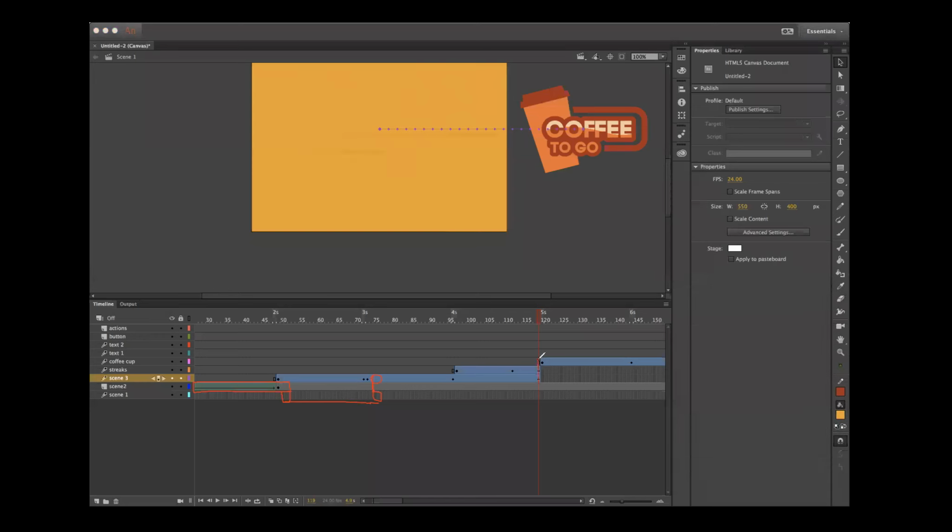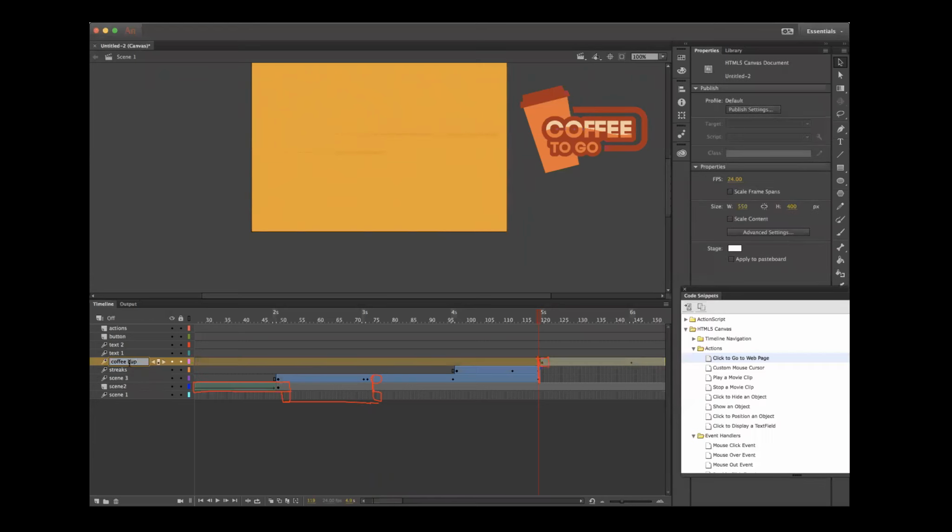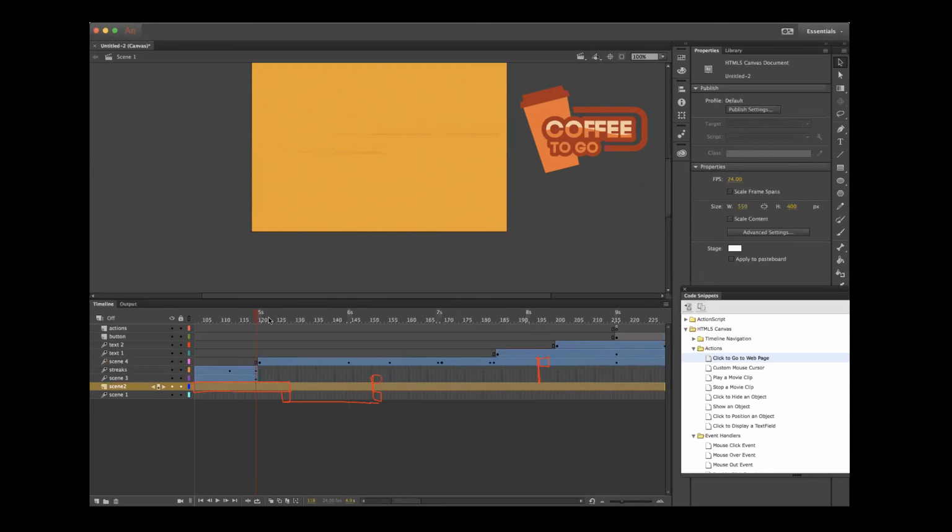So we have scene 3 ending, and here's that keyframe that will start scene 4. And then scene 4, let's clear my drawing a little bit here so we aren't getting confused.